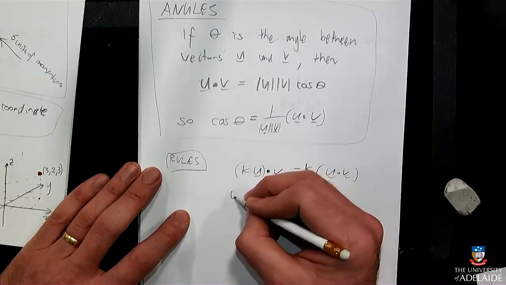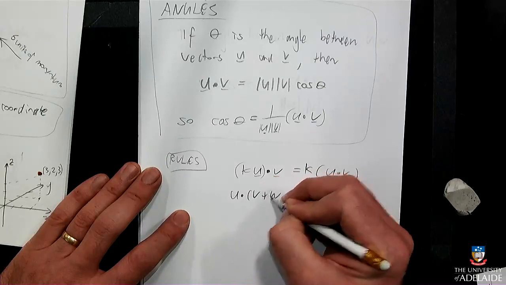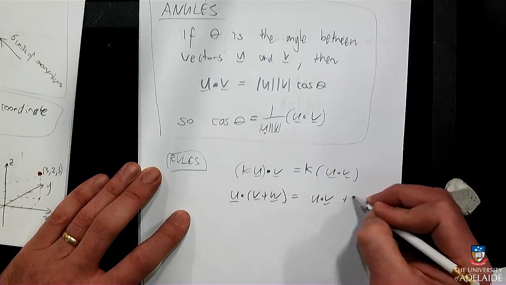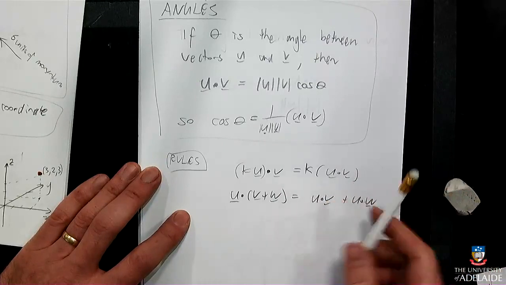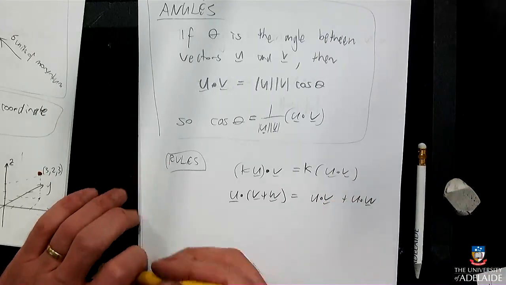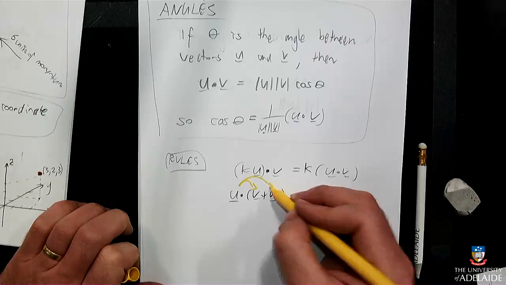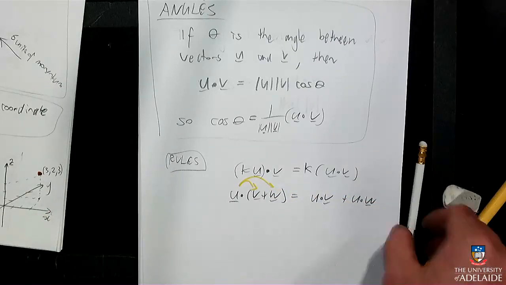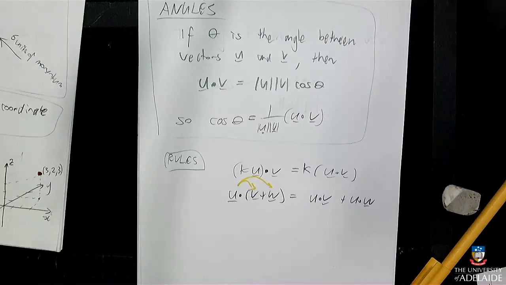And u dot (v plus w) is the same as u dot v plus u dot w. So it's a bit like you expand out the brackets, expand out the multiplication like you did before. When you did ordinary multiplication, that works as well. And it doesn't really make sense to talk about u dot v interacting with the length, because u dot v is a number and you don't have a length. So we're not going to talk about that.